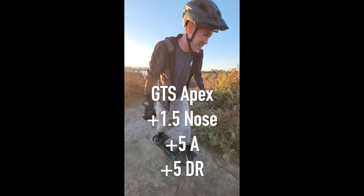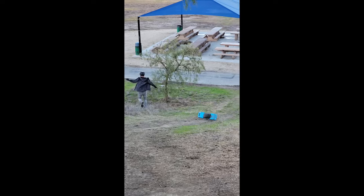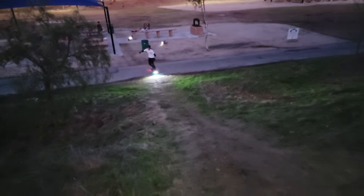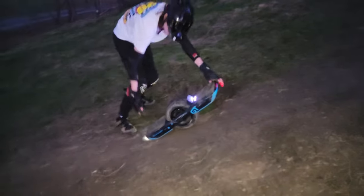Scientist today, huh? GTS, king of the hill. He's going to go as far as he can and then carry it the rest. Oh, that was lame.